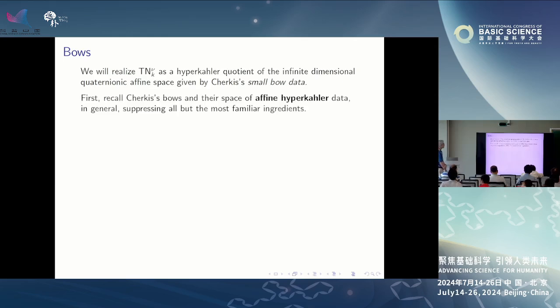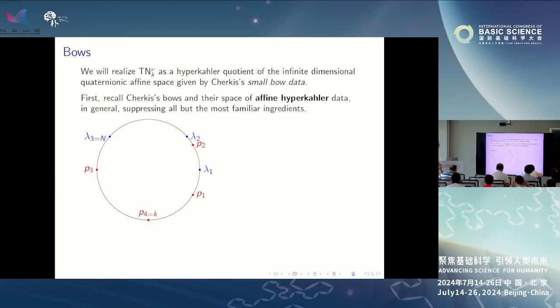But before we introduce the small bow, let's start with the general bow, because that'll also play a role. And again, we'll want to introduce their affine hyperkähler space of data. I'm not going to show you most of the material here because it would get us very lost at the board. If anybody's interested to know the details, the papers are all online. Two out of three of them are published in JDG, and the last one was put up last summer on the archive. So a bow consists of the following data.